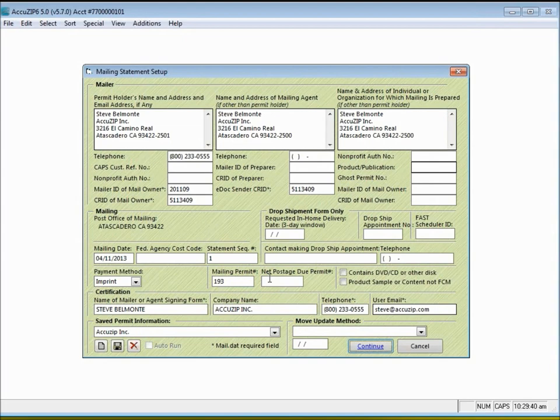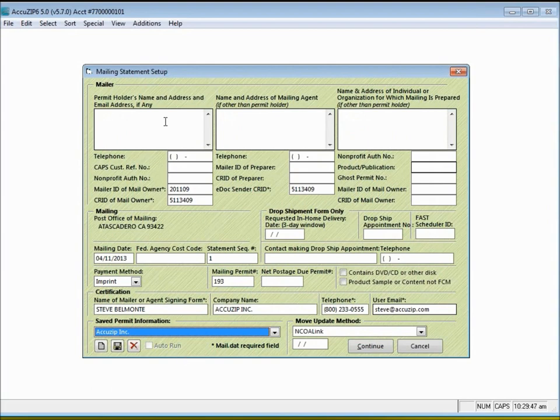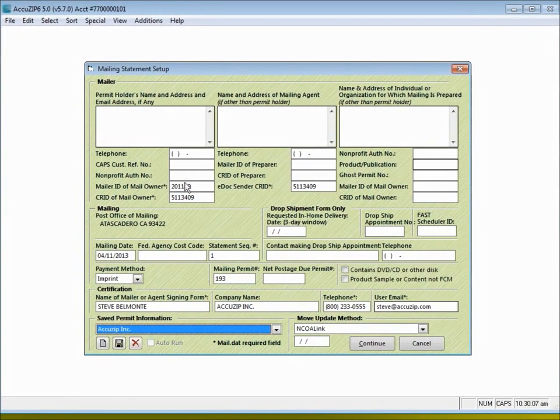At this point, you're going to have the mailing statement setup window up on your screen. For our full service certification, we do not need to fill out any of the permit holder box information at this point. We're actually not going to do it through this process to get you certified. The only thing that is required would be underneath the permit holder name, down below where it says mailer ID of the mail owner. I'd like you all to type in your mailer ID. If you do not have a mailer ID that you know of, you can leave that field blank.